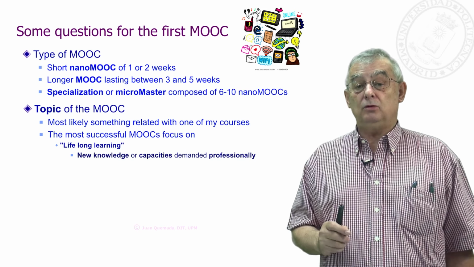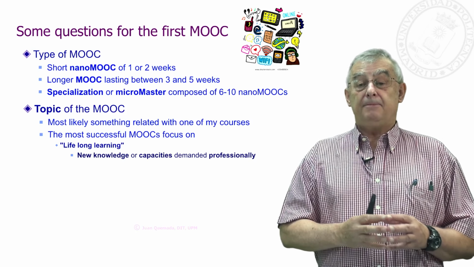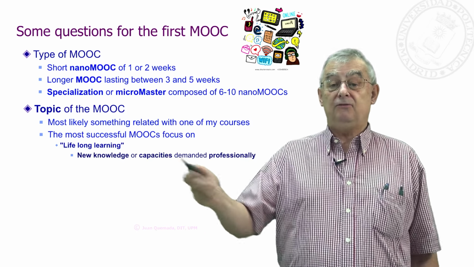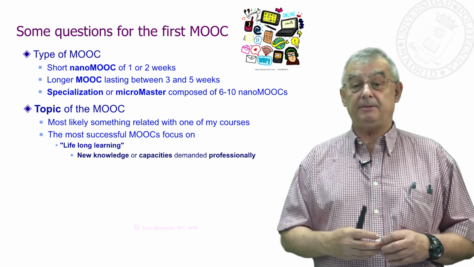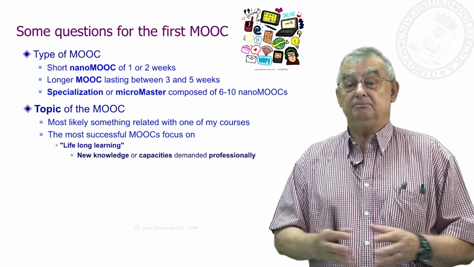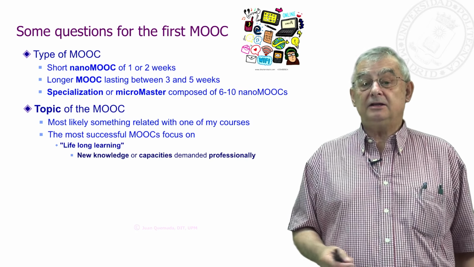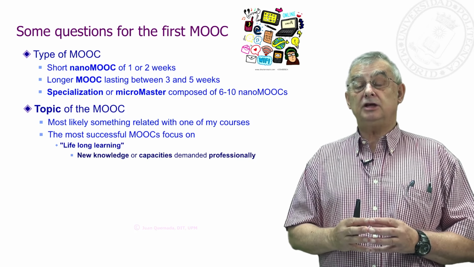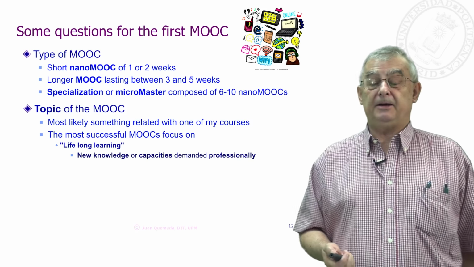The topic of the MOOC also matters. You will choose probably one of the topics of your course, but you should be aware that the most successful MOOCs, according to the statistics of the platform, focus or center on lifelong learning. We focused on professionally demanded knowledges and capabilities like JavaScript programming. Good JavaScript programmers are requested in many job offers, and this is why probably our course was so successful. In lifelong learning, there are also leisure topics and many things, so choose one, because it's much better that you use a topic that has a large potential for registration and where many people will participate.